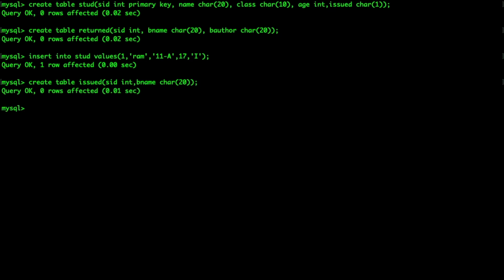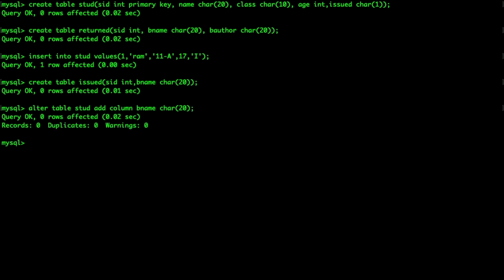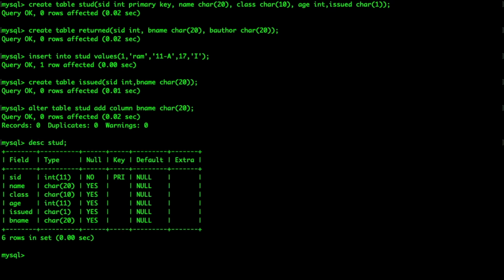So alter table stud, add column bname char 20. So if I now do desc stud, there is this.